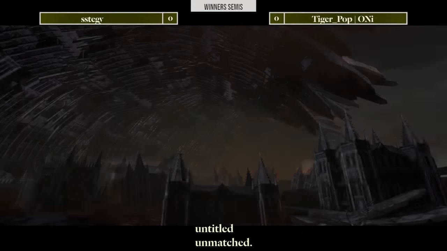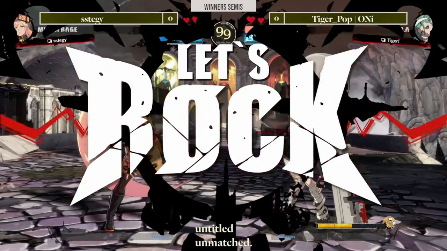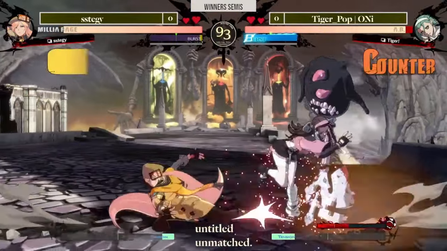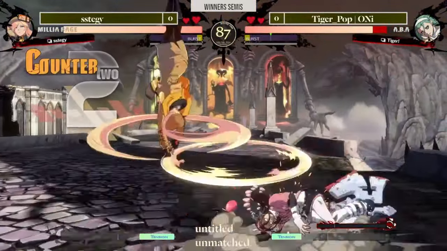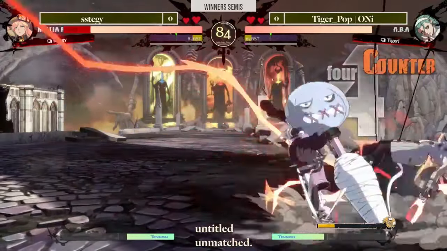So, as we were saying, Tiger's looking to play A.B.A into this matchup, isn't he? Yeah, I was talking to him about it recently, and he was thinking about using A.B.A instead of IPK because of A.B.A's abundance of anti airs to deal with Ilya. Entering that jealousy. Nope. Nice jab check from Sstegy. Oh, good shot by Sstegy, knowing that Tiger had to uninstall, he was going to lose all that meter.